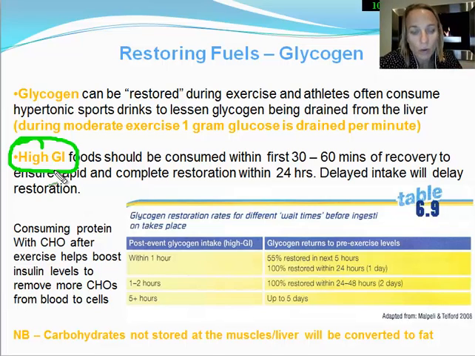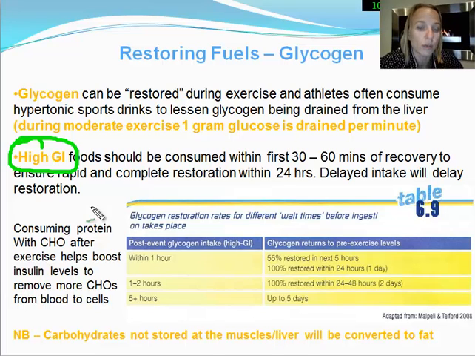activity, but it's also very important after training or after races, so that cells can be restocked with glycogen, and athletes only have a very small window to maximize the recovery process, to resynthesize ATP, to remove waste products, to fill up those glycogen stores so they're nice and full in the muscles, so that they can execute a quality subsequent session. And that window is only about 30 to 60 minutes.